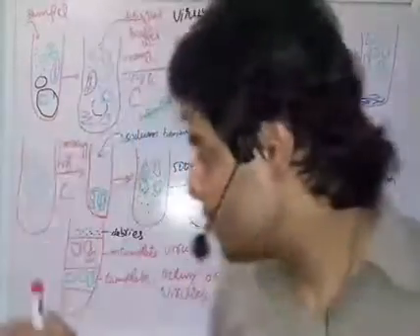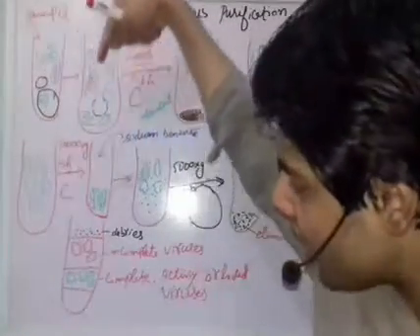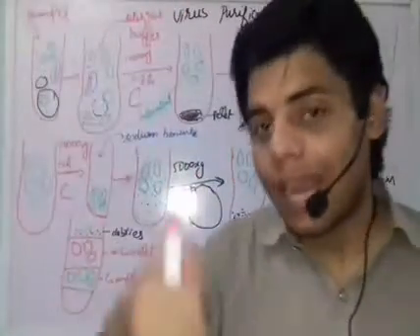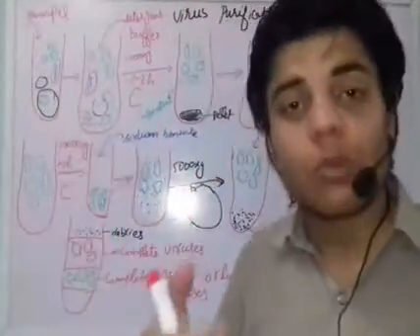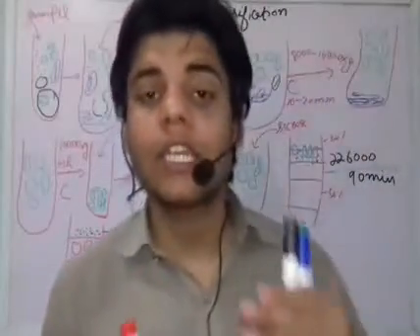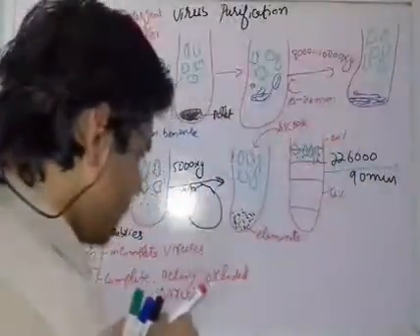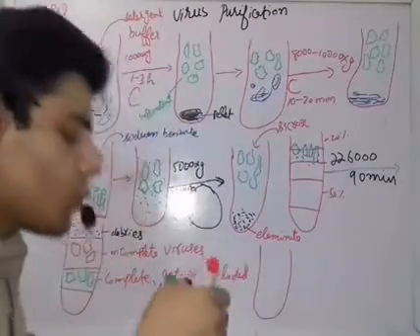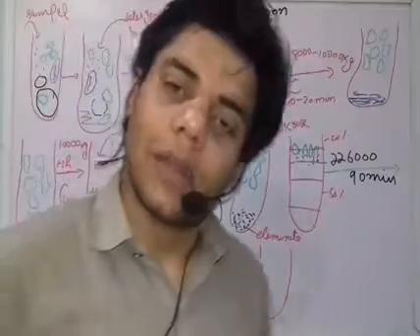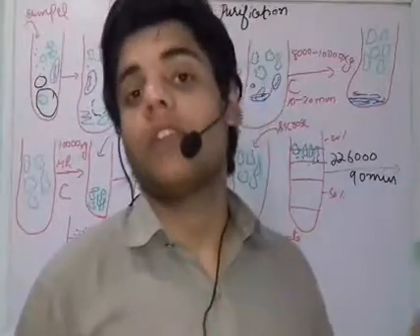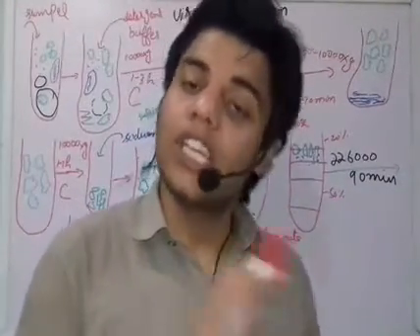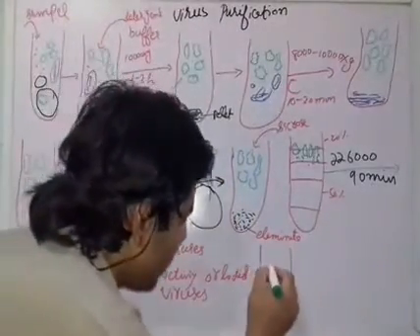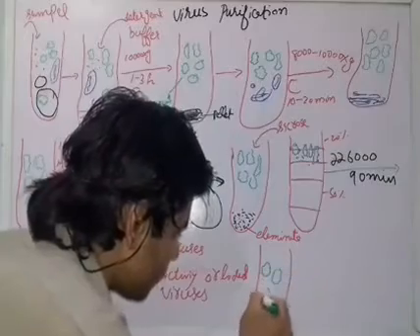we eliminate these viruses by putting the pipette at this layer, and we suck these viruses with the help of the pipette. Once we suck these active viruses, we shift them into a new tube, because we need these viruses. And now inside this new tube, finally active viruses are present, the viruses which we required. So finally we get the viruses.